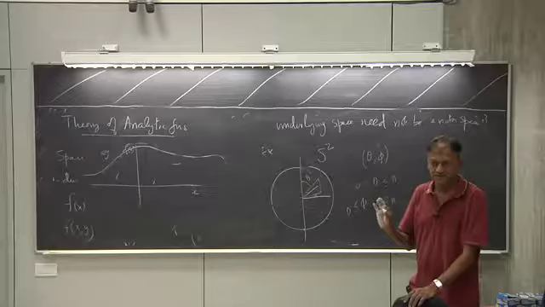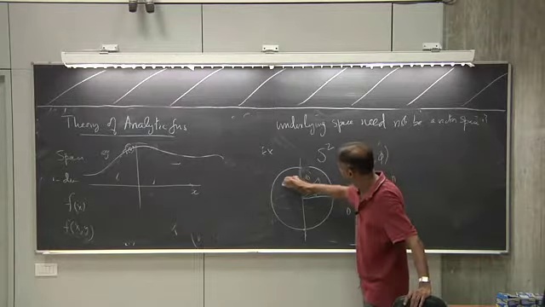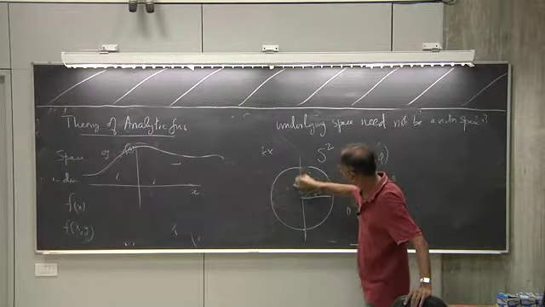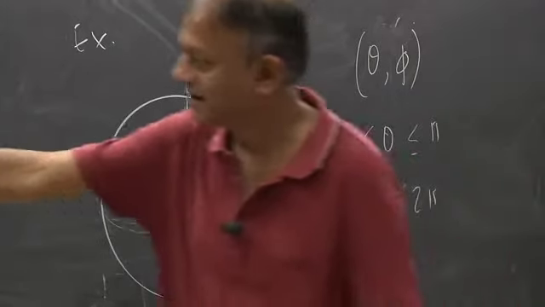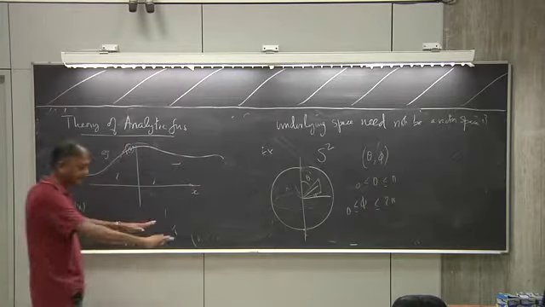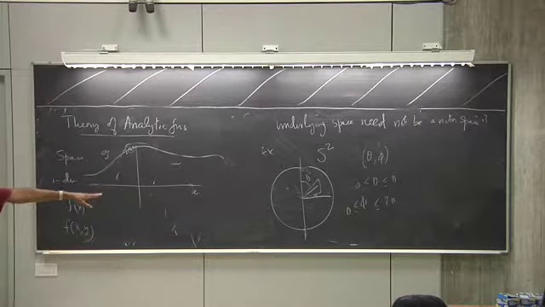This is not a vector space. There's no sense of adding two points. This vector and that vector, there's no sense here. Whereas on the flat plane, there is a notion of adding. You take a point, which is a vector, and another point, another vector. You can add them by the usual vector addition. This again gives you another point in the space, right? There is no such thing here. It's not a vector space.